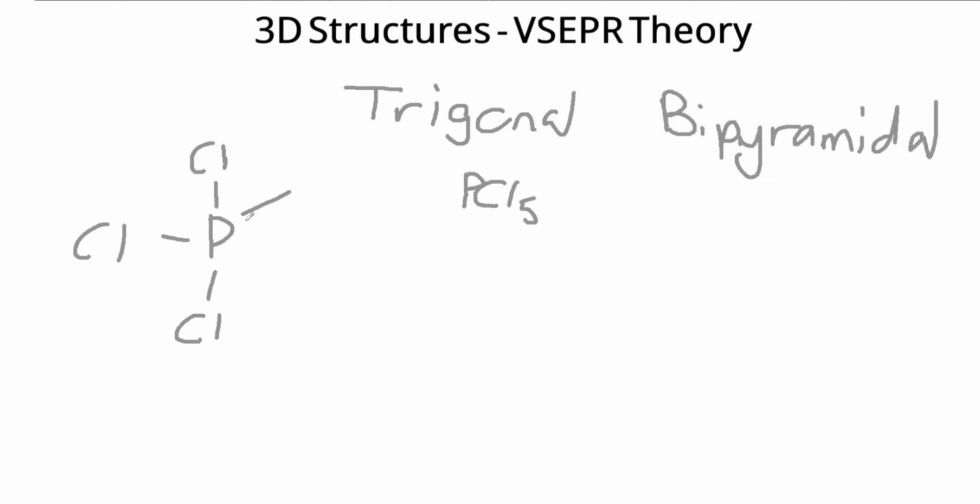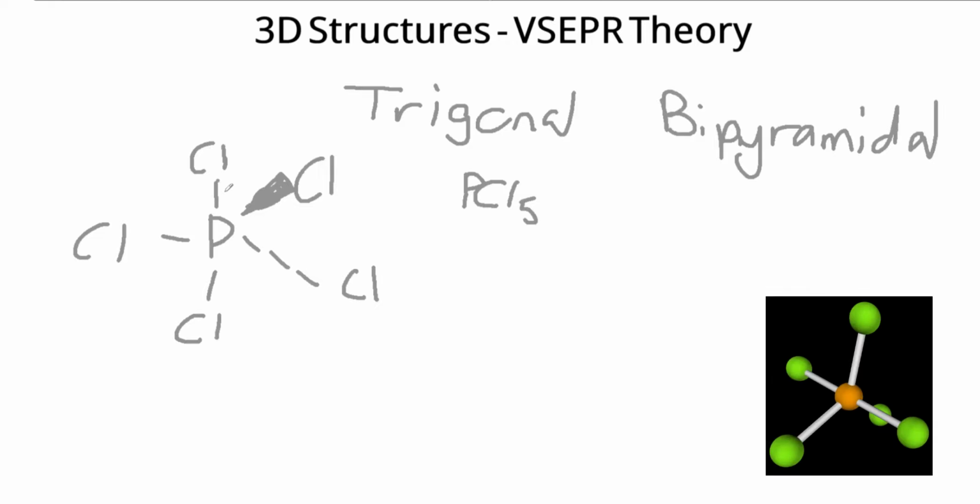Your last two, you'd have one coming out of the page, so it'd be like towards you from the screen. And then you would have one coming into the page with dashes. So basically trigonal bipyramidal, you have five bonds and three of them are normal. And then one is again a triangle, which is showing it's coming out of the page, and one is dashed, which is showing it's going into the page.